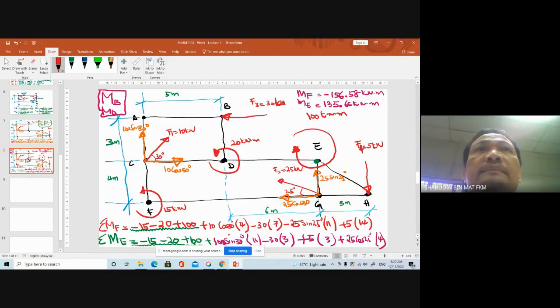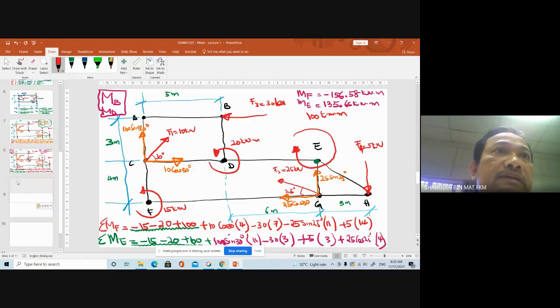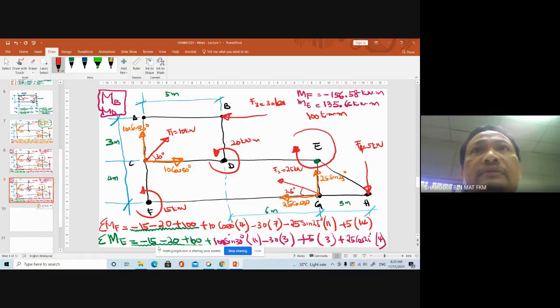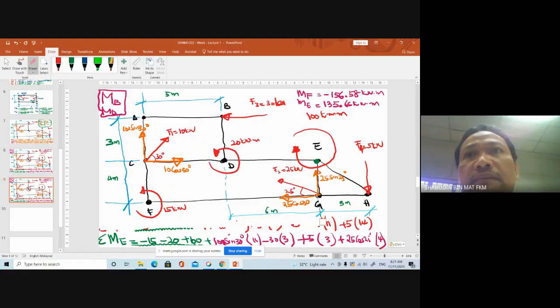Okay. So I am asking you to get the moment at point D. Can someone tell me what the moment at point D is? What to do now is I will copy it down. Okay, paste there. So I'm asking you now to get the moment at point D and B. Erase, medium erase. So I move down, I copy all of them.